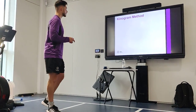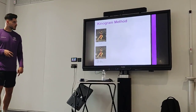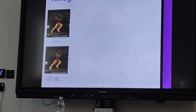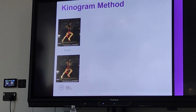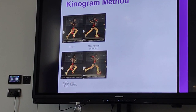Okay, so again, we'll go through the kilogram method. We'll look at different positions. So toe off, as Dane mentioned, I won't spend too much time talking about this. You're looking at the projection angle, trunk angle as well. She's got good front side mechanics on this first toe off position. We move on to the next one.